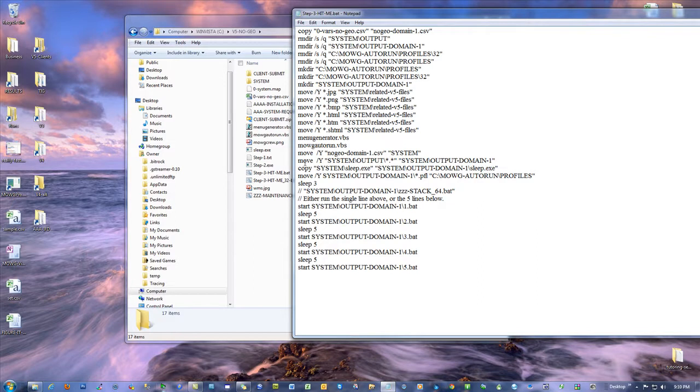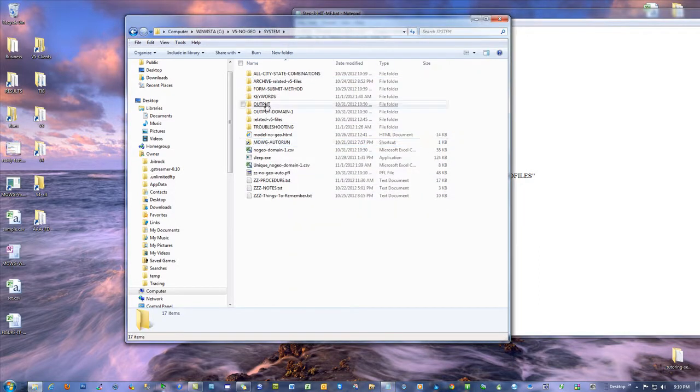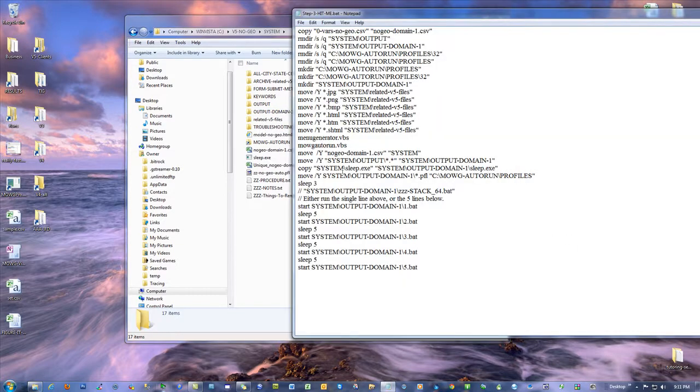It's going to move. When it does all this stuff, that's going to create all of the profiles and stuff into an output folder. But then we don't want it to do the next run for another one and put that information in here too, or some of those files could overwrite. So we want to move the information from the first run out of here into a new folder. That's what I did. I created a new folder called output domain 1, and I'll move every kind of file in there, move it all into output domain 1.